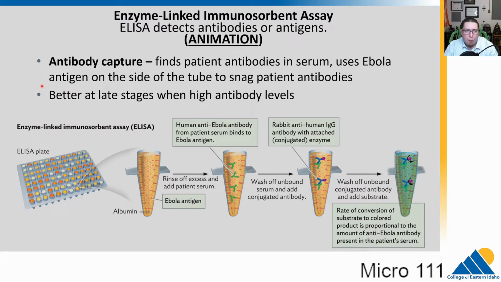We can also use a different method called antibody capture, where we test patients' blood and we find antibodies against Ebola in there. So we're actually using an antibody to bind an antibody. It's a bit Inception, right? But this works well later in the disease when there are high antibody levels in there. This uses a slightly different test. We bind Ebola antigen to the side of the tube, and then we apply human serum. If the antibodies are in there, they will bind to it. Then we can add a second antibody that will bind to those ones and give us a color. So let's watch an animation of this in action.